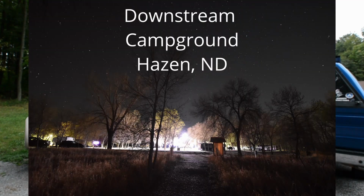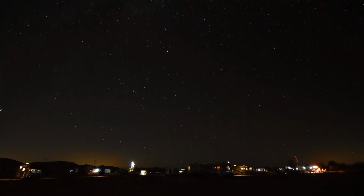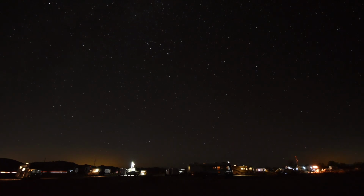So that will help prevent light pollution. I will put some pictures up and show you both sides of light pollution, both cities and country, isolated, non-isolated. Some of my videos I talk about. There's one that says, okay, this is looking towards Phoenix, this is looking towards Parker, this one's looking towards Quartzsite, and you can see all that light in the background, and you can tell that you can't see the stars as well. When you're in a spot where there's no lights at all, it's amazing what you can see.